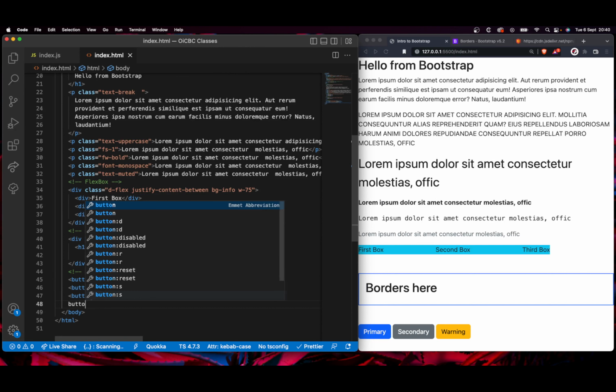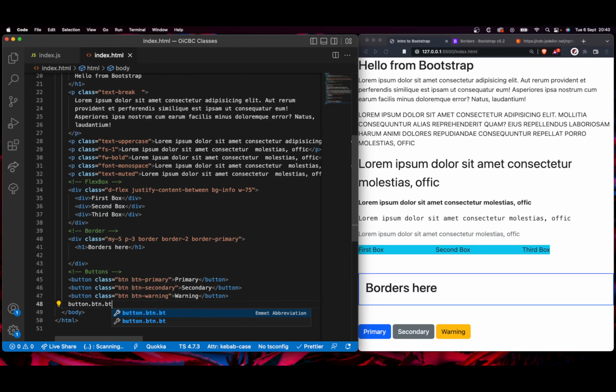So we could also have button.btn info. Right? So we could also have button.btn.btn, and these are all color classes, really. So we have different color codes for each button. So btn info, which one do we have again? Btn success. So that's the green one.